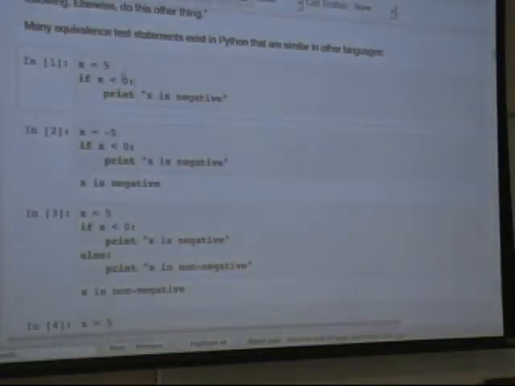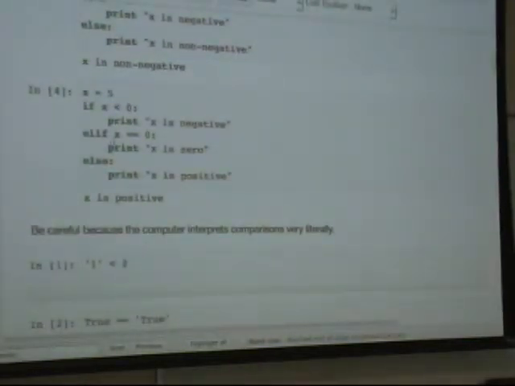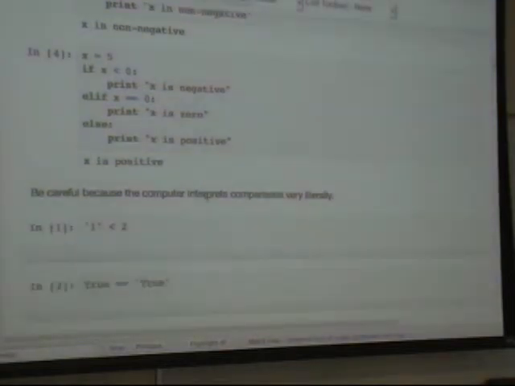Right, and so less than works like you'd expect. Else is spelled else. Python has elif, which is spelled elif. Right, so this is if the first one doesn't pass, else if this one does, then this. And then else is, of course, the catch-all.